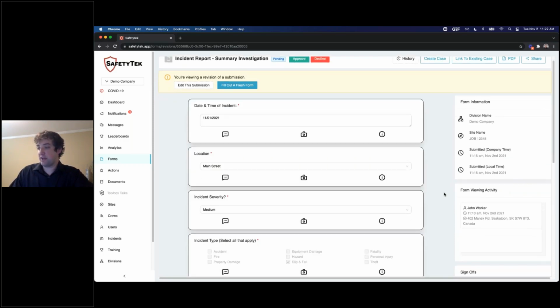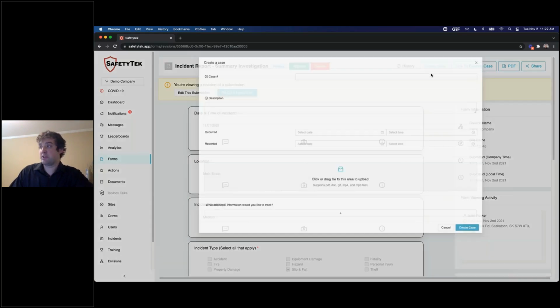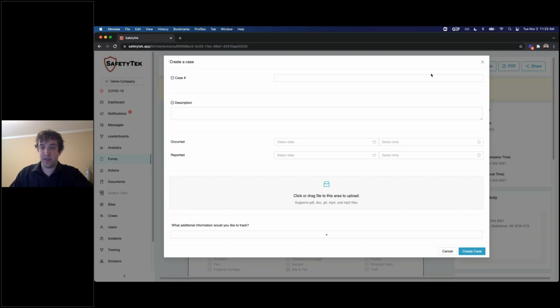But the important thing that I'll want to do from here is, upon looking at the incident severity and what actually happened, I might need to create a case. This begins to develop a report for the purposes of passing things along to whatever regulator you have in your local area. So we've built this in such a fashion that it's really designed to save work and preserve the responses that already come in from the field.